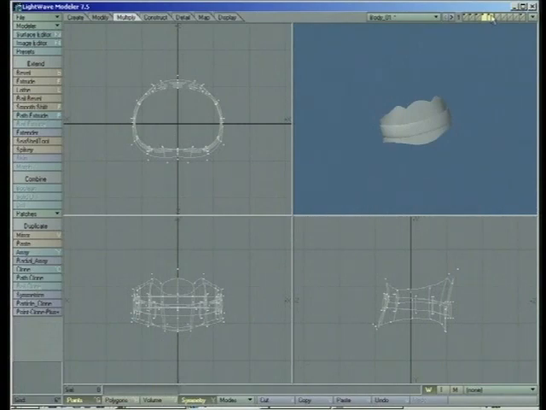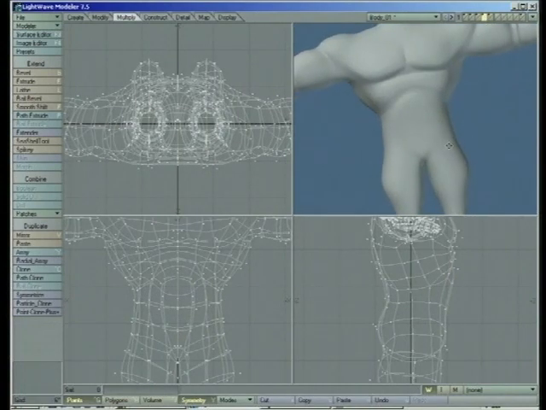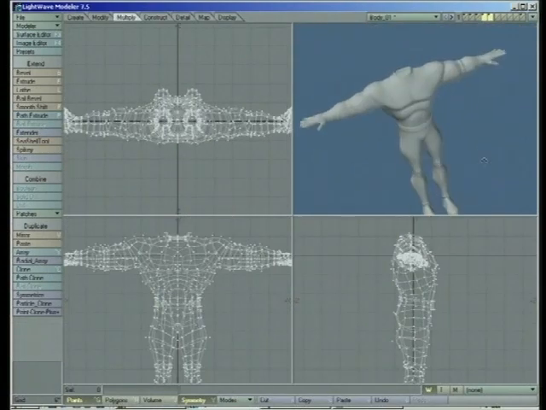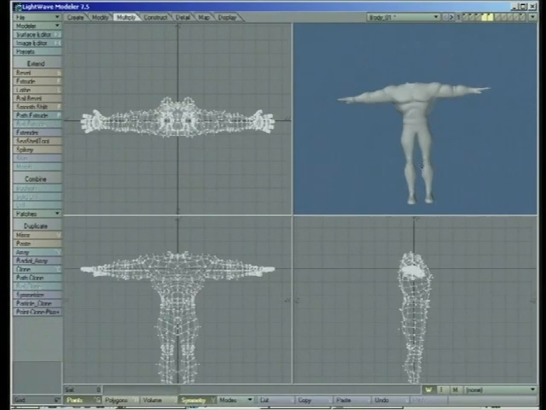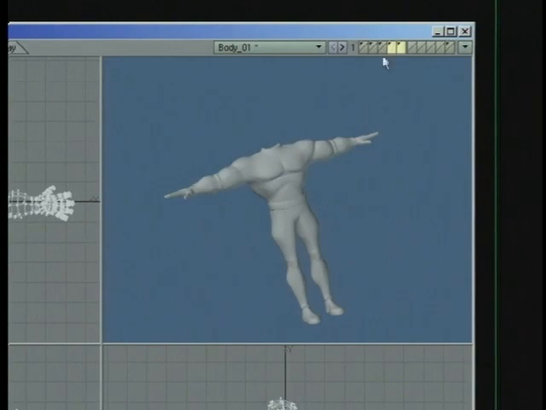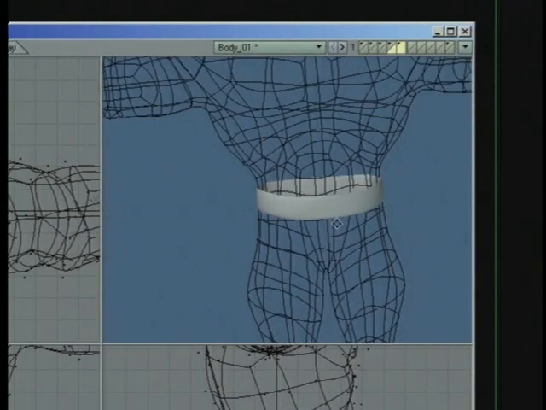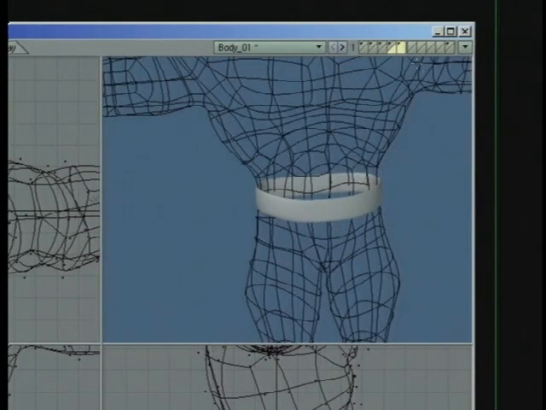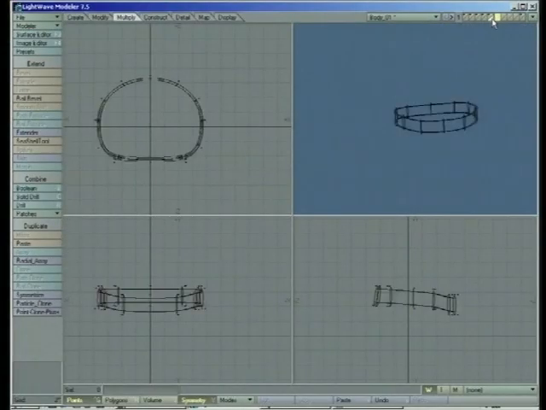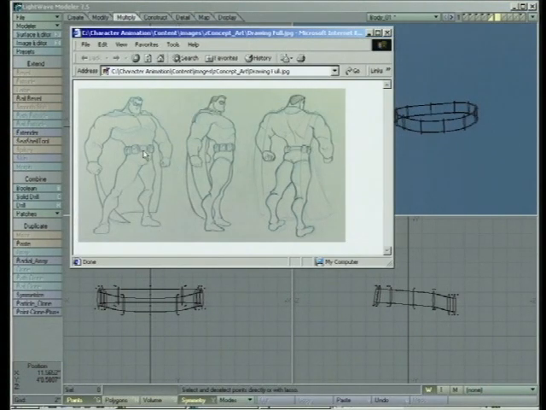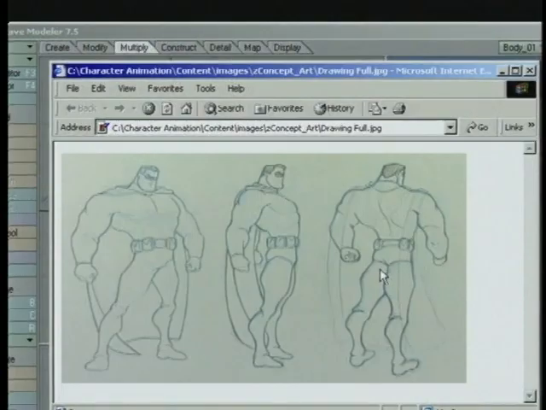Okay, now let's go ahead and unhide our body and take a look. And we're going to cover the belt with his various tools and such. Let's leave the belt in the extra layer here, and we'll just make his belt buckle. So let's go in the next available layer here, put our belt in the background. Now let's just take a look real quick at the artwork. His belt buckle is essentially just your standard clip buckle. So we're just going to make something that looks sort of like a square, but goes around the belt.